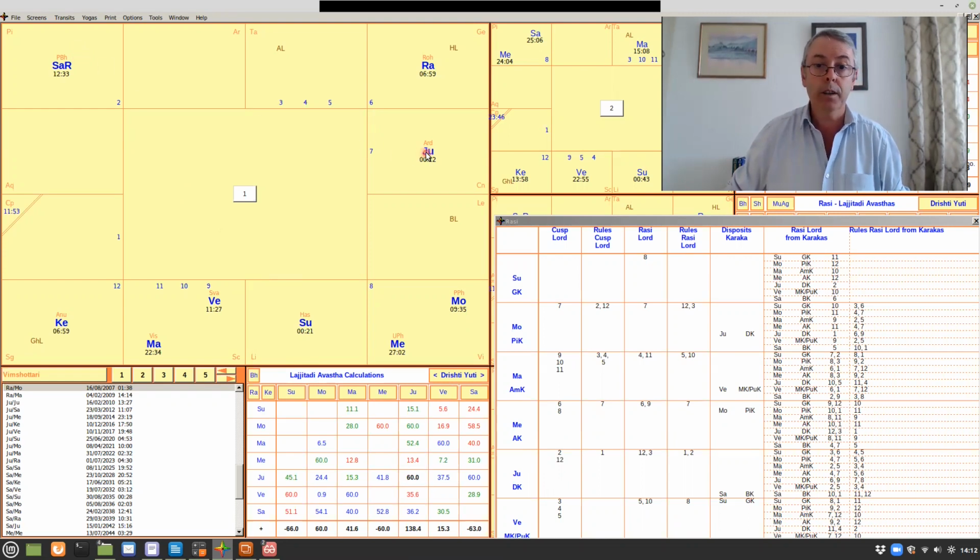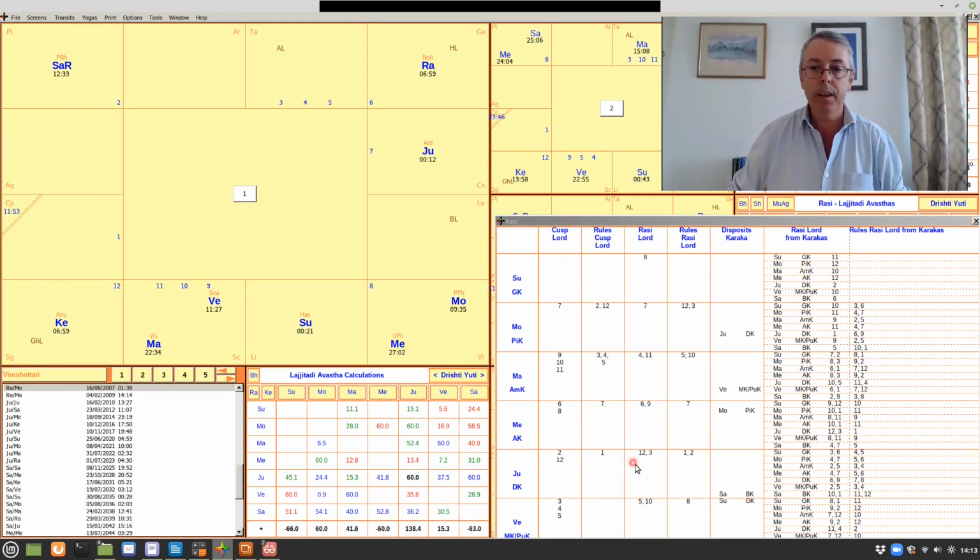So because Jupiter rules Saturn, because Saturn's in Pisces and Saturn rules the ascendant, Jupiter can produce the first house, as you'll see in this table over here, because it's ruling Saturn. Jupiter is also the third and the 12th equal house lord. In the table in Kala, it's called the Rashi lord.